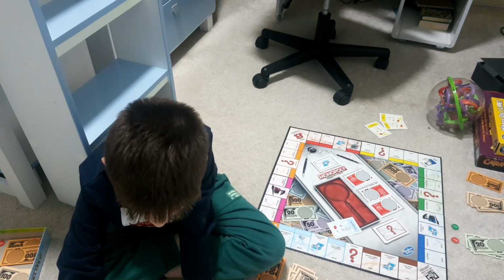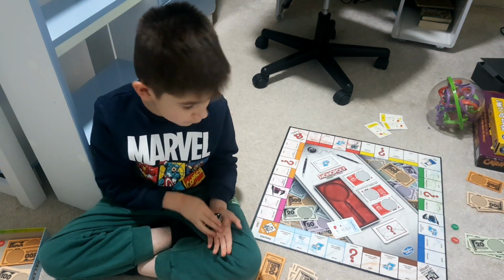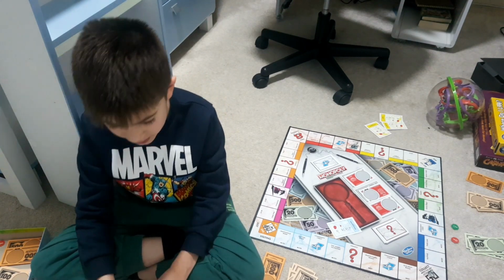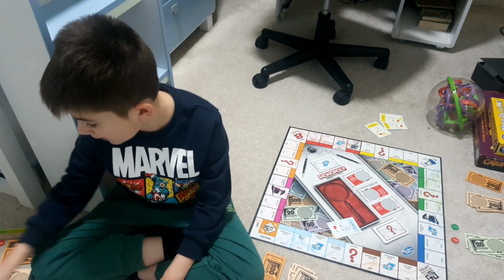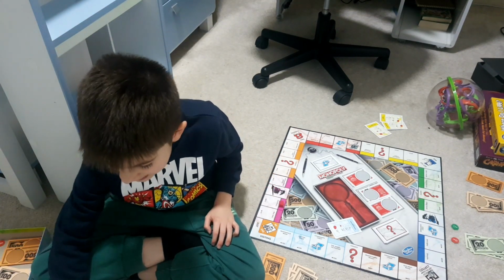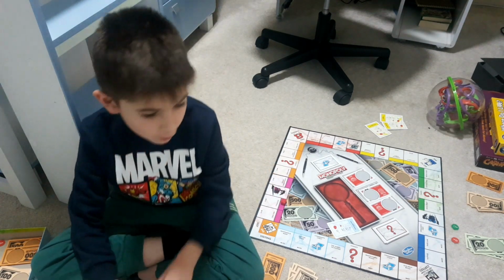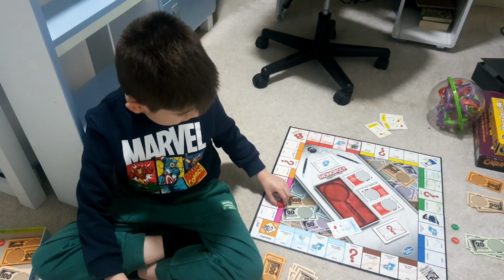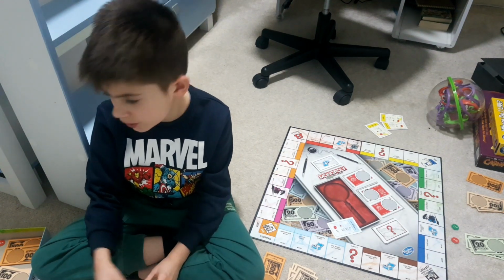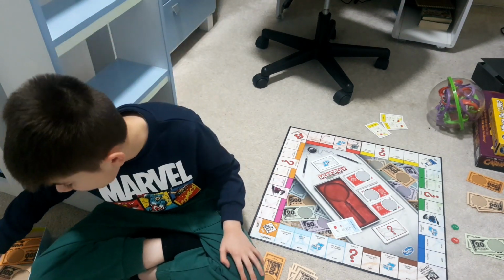So now that everyone's got their properties, everyone needs to collect all their rents from their properties. Oh yes, did I forget about that hotel at Whitehall? I did. Before selling a property, you need to sell the hotel first. If you have a hotel on it, you need to sell it first for half the price. Once we sell the hotel, we will be getting some money.